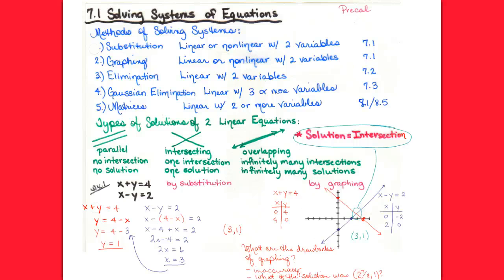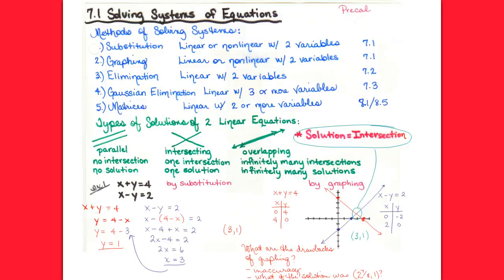What if my answer is really supposed to be 2 and 7/8, 1 instead of 3, 1? I'm not going to find that on my graph. Because how am I going to differentiate between 2 and 7/8 and 2 and 5/16? That's such a minuscule little amount. It's going to be hard for me to see that on a graph. It's also pretty time consuming by the time that I go through making x-y charts and plotting points and that type of thing.